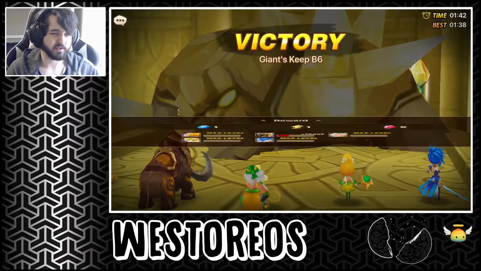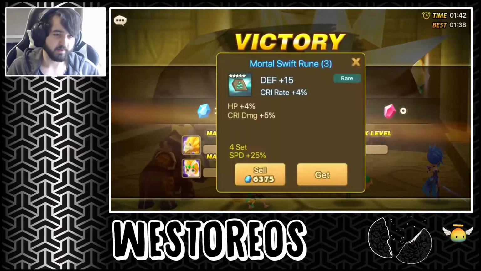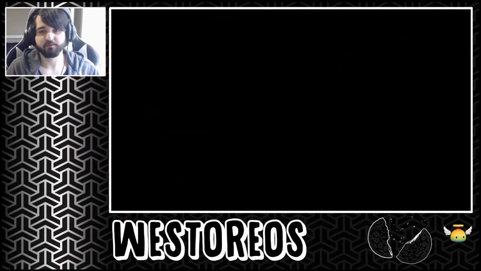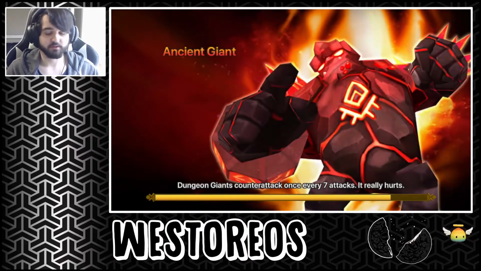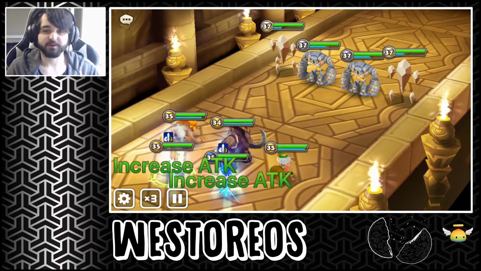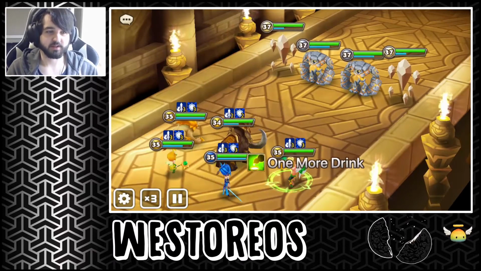So we have a 142 time. It's not too bad, and we got a rune here. It's so meh. It's so weird, but we're figuring out the runes as we go in terms of what we want to put on certain units. So if we're unsure about a rune, I always just keep the rune until later.